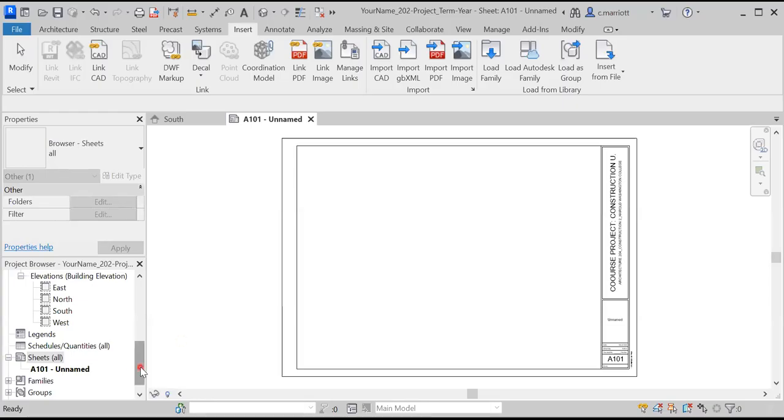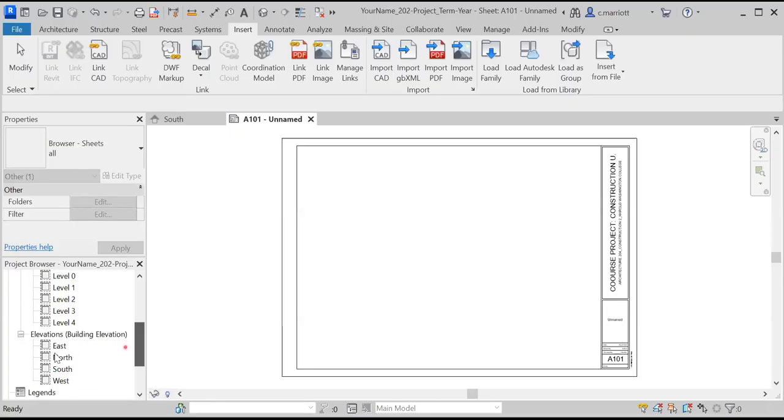All right, we're going to be creating 2 additional sheets, and the drawings that are going to go on these sheets are levels 0, 1, 2, and 4. And additionally, the east, north, south, and west views. Now, level 3 won't be on here, and I'll explain that later. But so I've got the one created, and it's going to default to A101. And what I'm going to start doing is dragging over some of these views to the sheets.